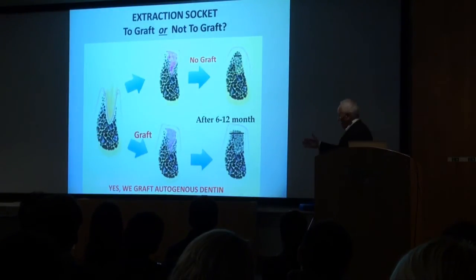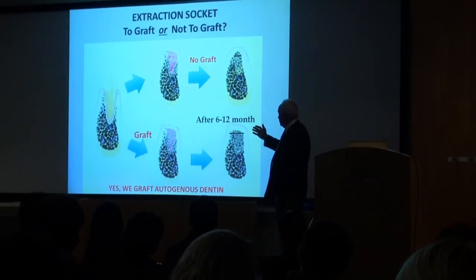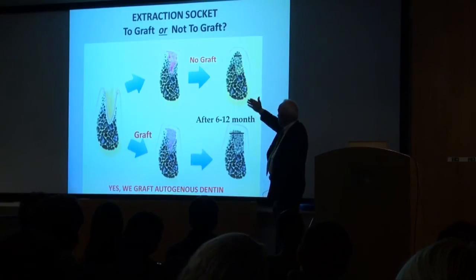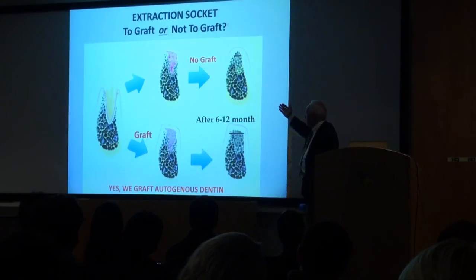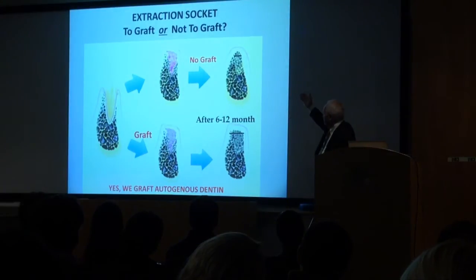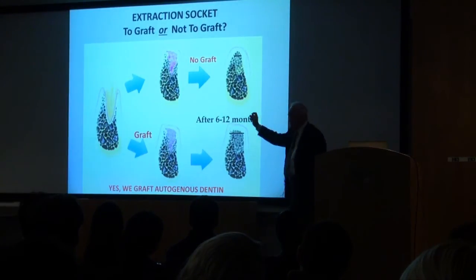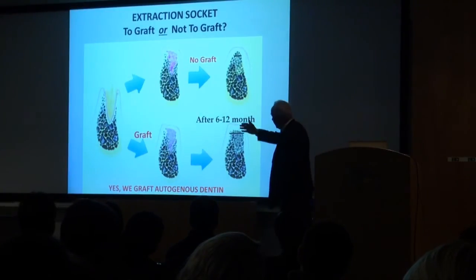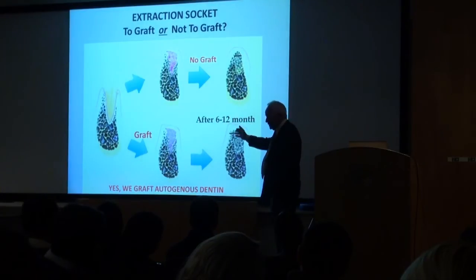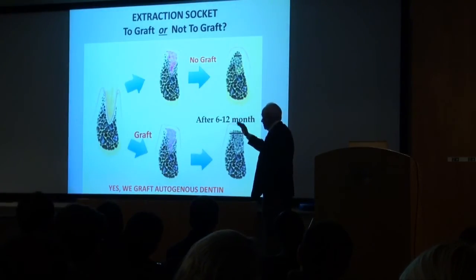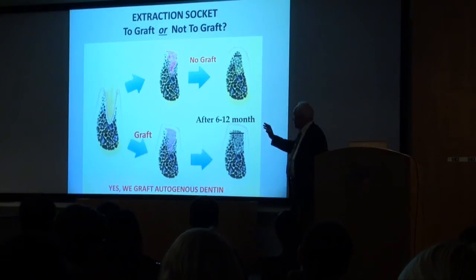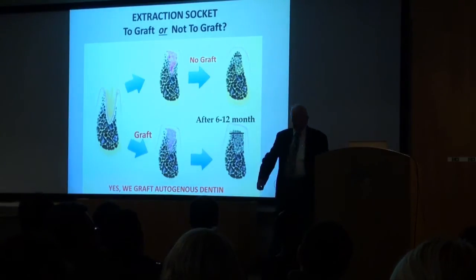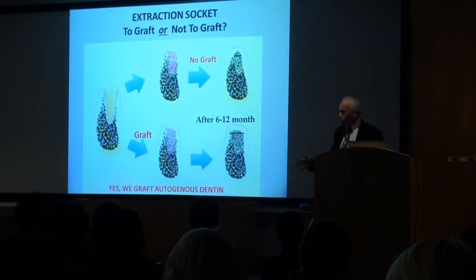So in the same study, Horowitz asked, what is better? If we don't graft and we follow the alveolar bone, as you see in the upper row, you see a narrow bone after 3 to 6 months. Or if we graft with any material, synthetic, allogeneic, allograft, bovine, whatever, after 6 to 12 months you can have a nice, wide ridge.